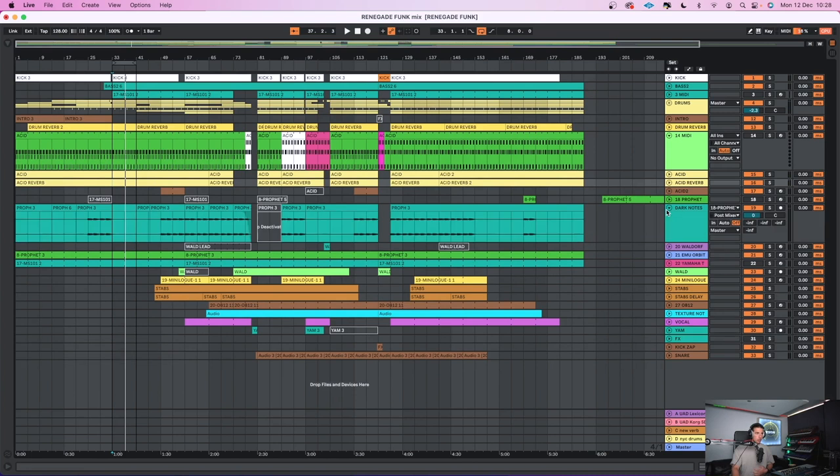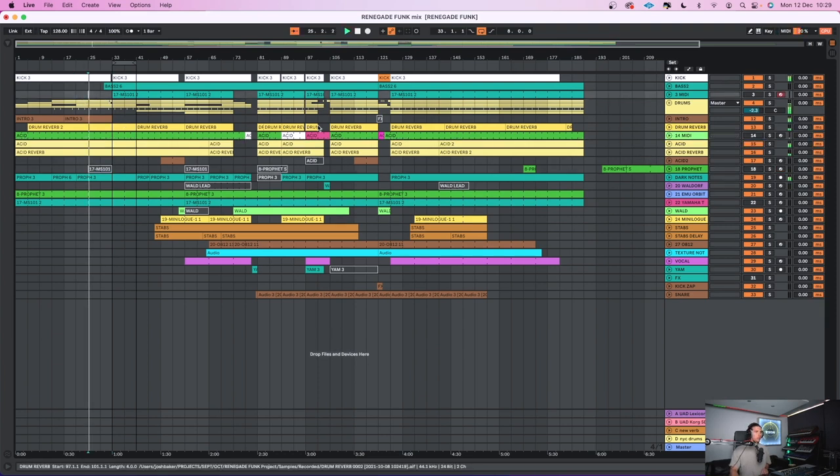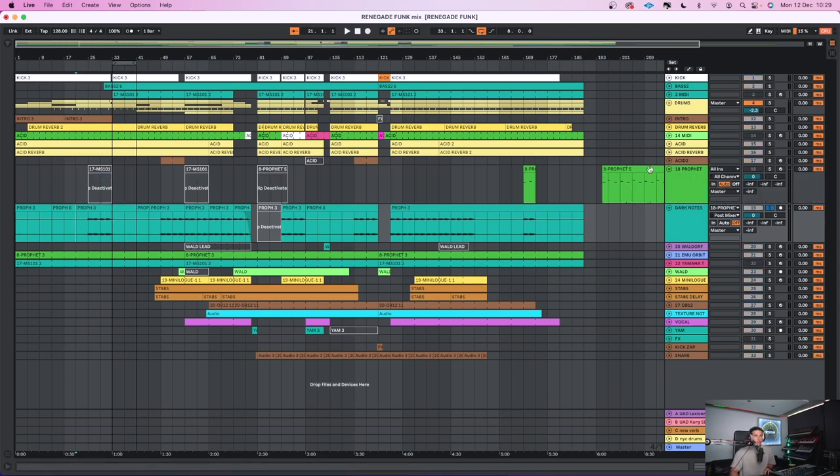At the start, we also have this, I saw that intro thing there. Is it there? I saw an OB thing. It was a pad here. Hopefully I've not just deleted it. There should be a chord here. Yeah, I can hear it. Prophet? Dark notes. Okay. So this is another thing I recorded. So this is just two chords. Have I got the MIDI? I believe, is it this one?